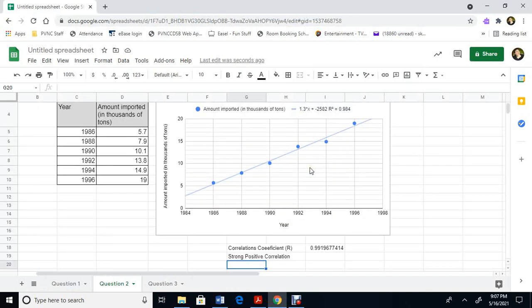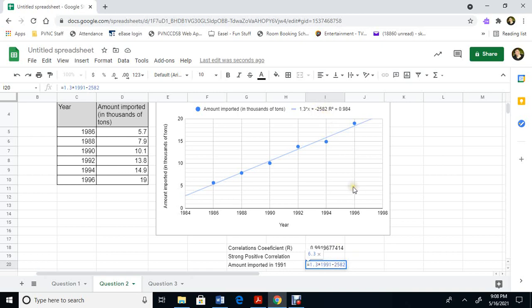So we want to find the amount imported in 1991. Over here, it's 1.3 times 1991, and this plus minus means it's minus 2582. I'm going to type in the equation here, but you can do it on a calculator. 1.3 times 1991, and then subtract 2582, because that's our equation.